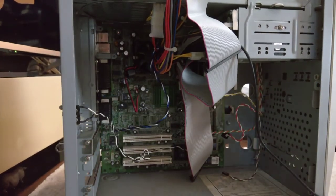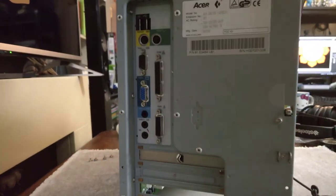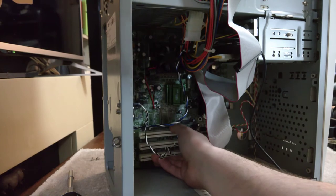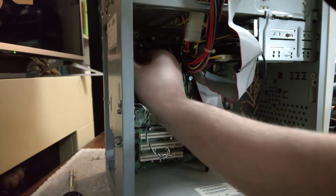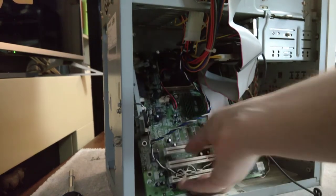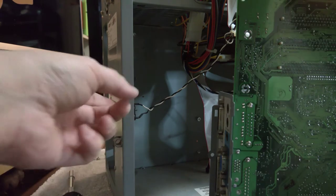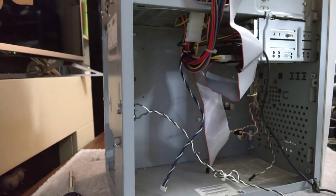Oh wow, okay. This IO plate is rather more complicated than I thought. Motherboard is free. Let's remove whatever that is. What is that? Oh wow. So there we are. Motherboard is out.